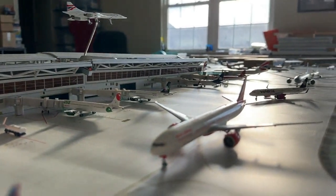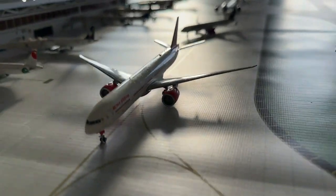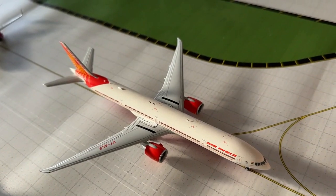Now the lighting's a little bit backlit, so maybe if I give you guys a cool portrait view, this would be the best way to show all these aircraft. Maybe I could put it like this, but honestly, it doesn't look as bad as what I would think. So hopefully this is okay. It's probably better than that other angle, so we'll roll with this.